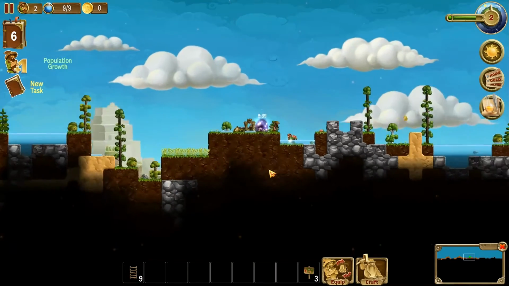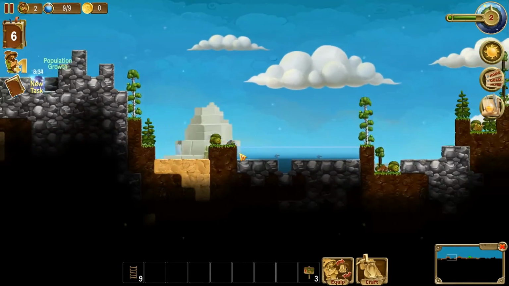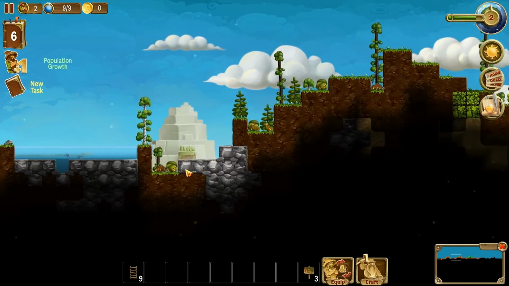So let's think about sheep. Sheep is where we're going to get the wool, and they'll spawn randomly. We got some chickens and a wild boar.